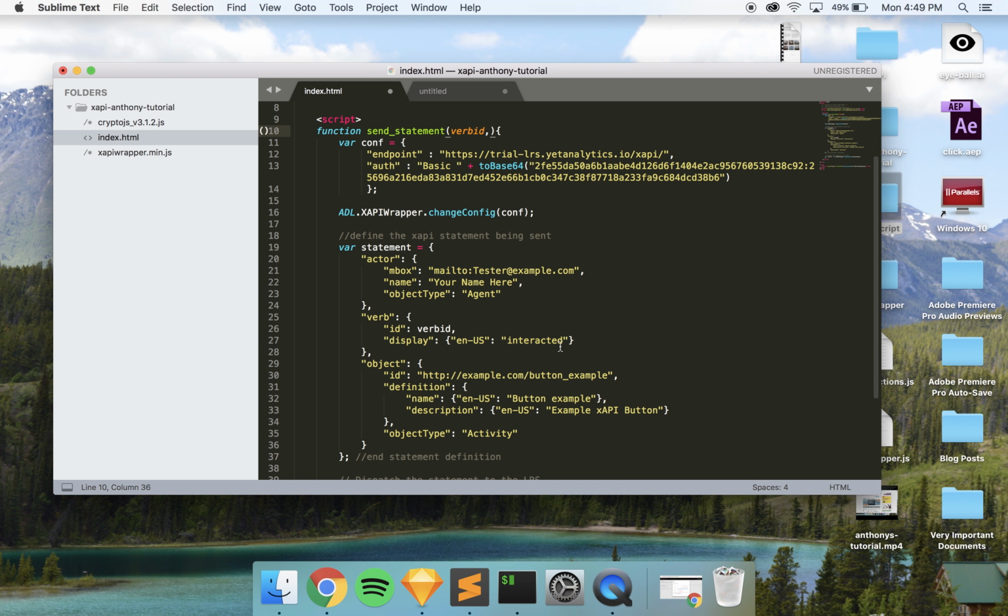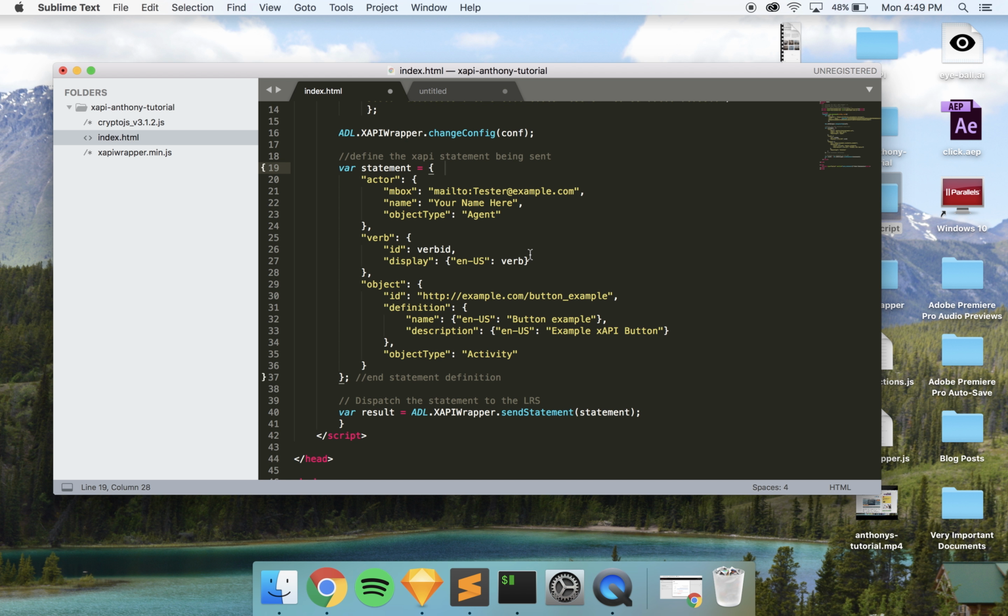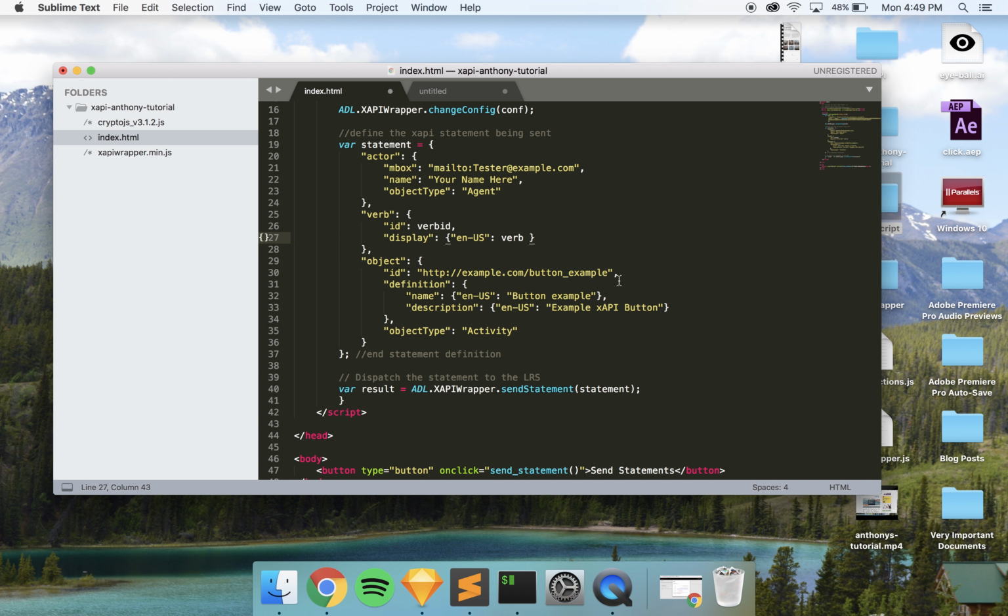Now the second one that I want to put in here is what the actual verb is going to be, so we'll just call that verb. I'll put verb here. Then the next one that we want to put will be, let's see, let's do object ID. Grab this here.